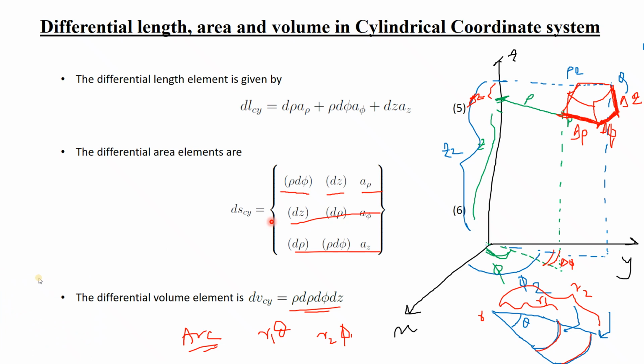Understood? Any doubt, any question from this part? Anyone with a question, you can raise. Because this is very similar to what we have seen previously from the Cartesian coordinate system. It is quite similar, isn't it? Sir, yes. If a question comes, then this data will be given, and we have to find the differential area and volume. Yes, it will be provided.